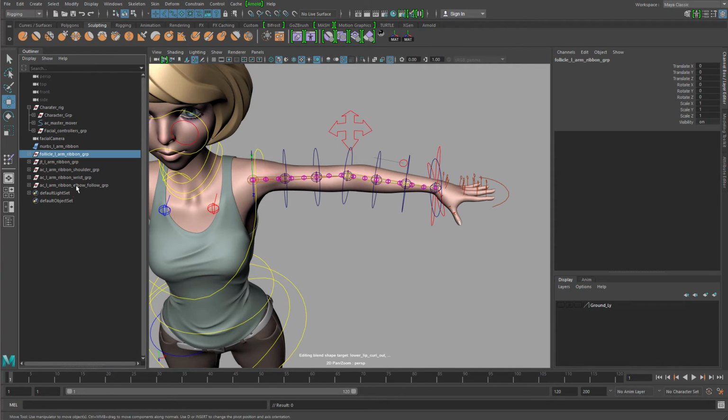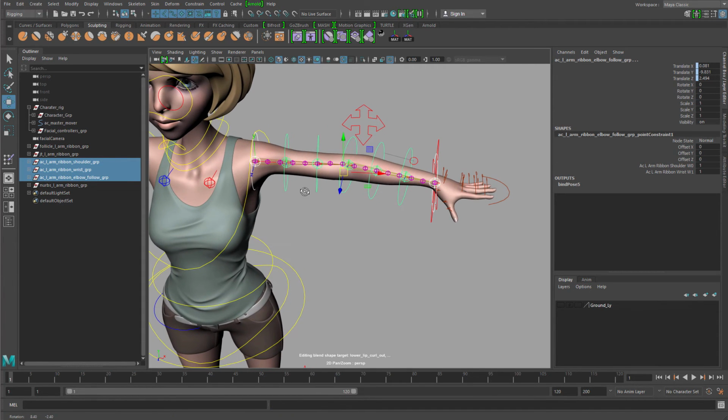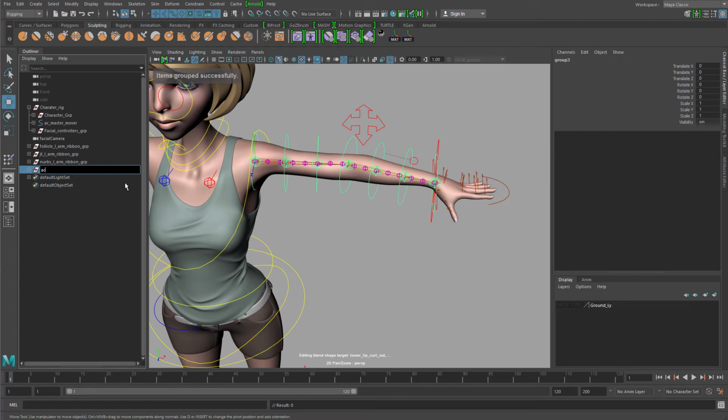let's do the final organization then. We have the ribbon, right? Let's just group that, and let's call it nurbs left arm ribbon GRP. And we have the controllers, so 3 ACs, group them together, AC left arm ribbon GRP.